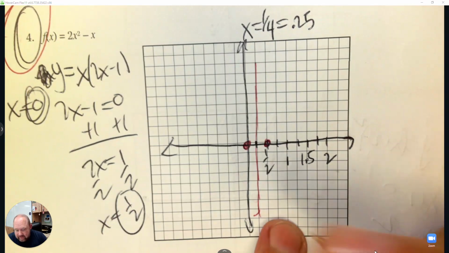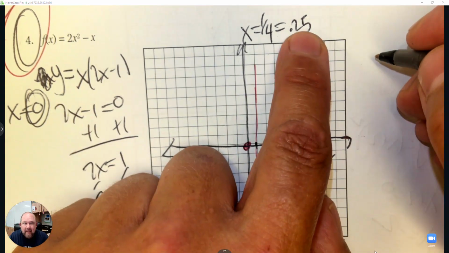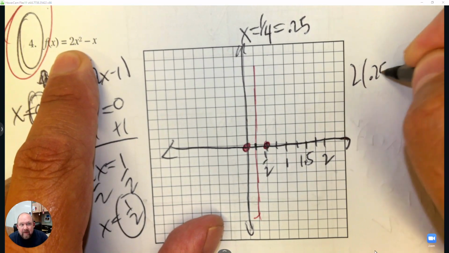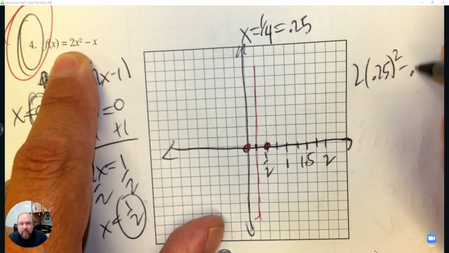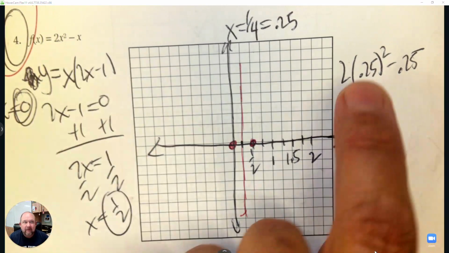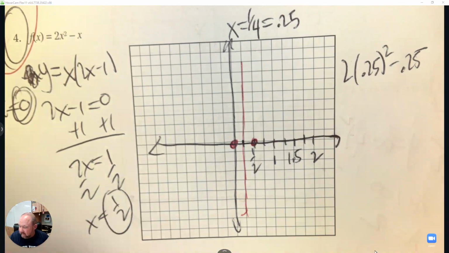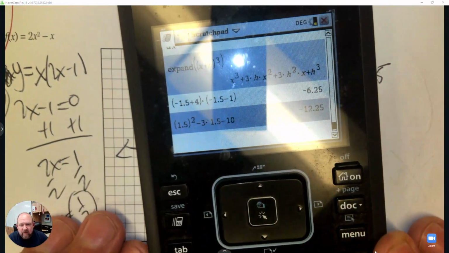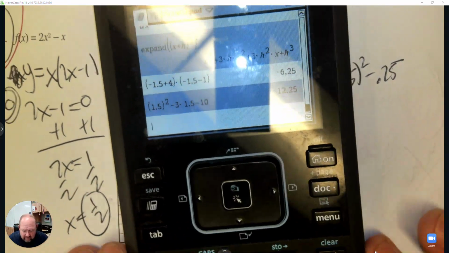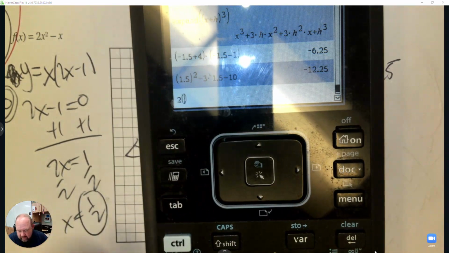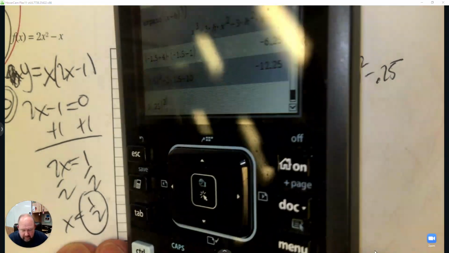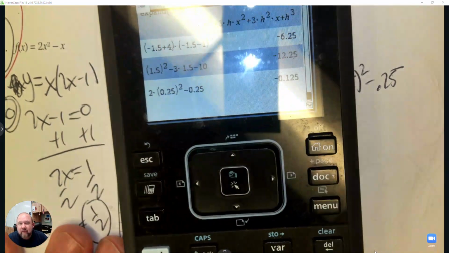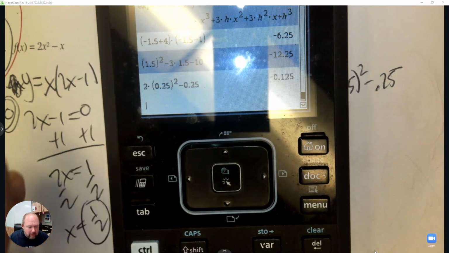And to find the vertex, I then take that number. I'll probably use 0.25 and plug it in and use my calculator. So I'm going to put 0.25 in for x and then solve it. So again, I can use my fancy calculator. I would never give you one right now with fractions or decimals. That's not what I'm testing on. And then I would see if I typed it in right. So 2 times 0.25 squared, subtract 0.25, I get negative 1.25.